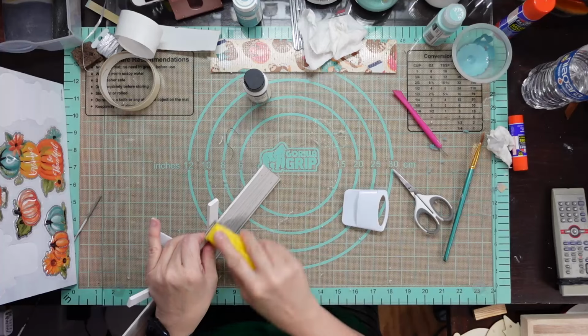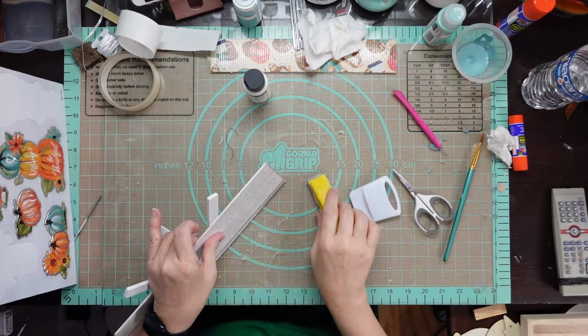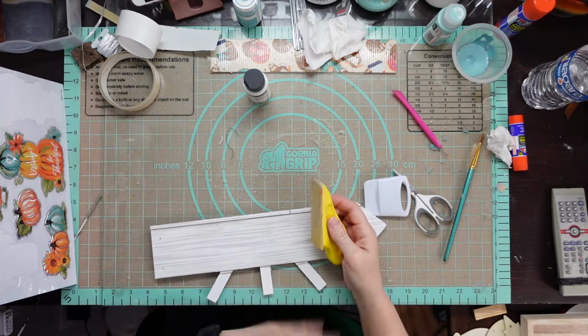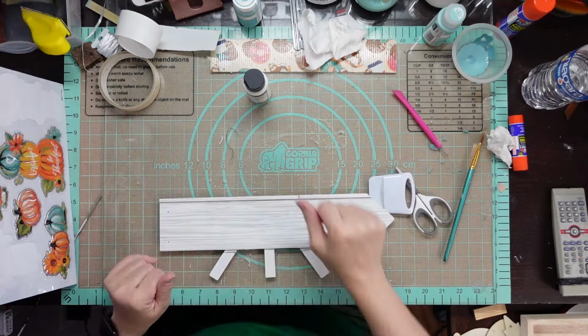So when I get this paper off, I noticed that me sanding like that, there's a piece of paper hanging off of my thing, and it left marks. So I have to repaint my white spot. Or my white legs. So now that I got all that on, this one has the shiplap in it, and it just matches so beautifully. Lost my glue stick. So the same process, glue stick, put it down, okay?